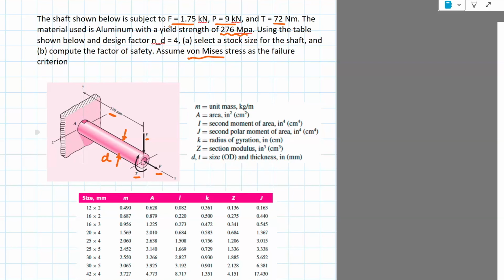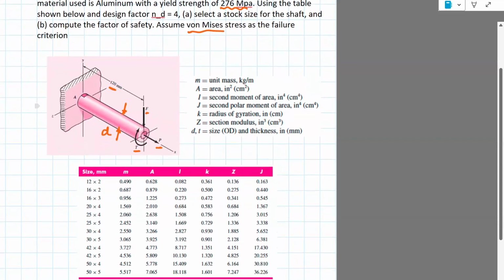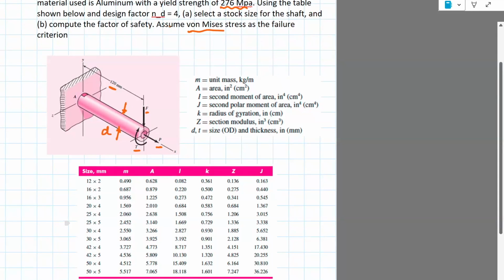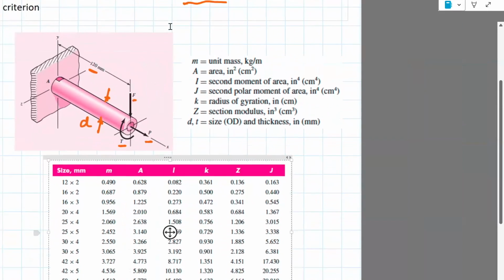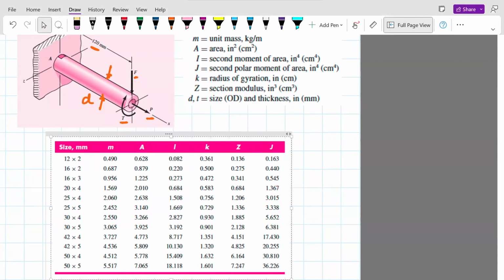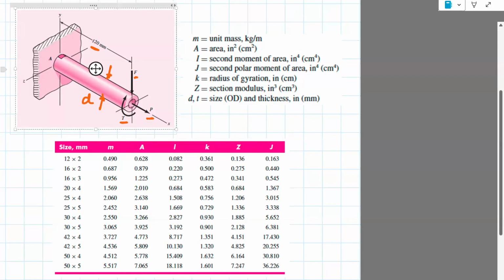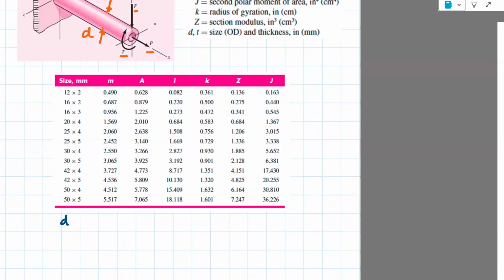In fact, the diameter is here. Okay, what does this mean? Oh, sorry, my bad. This is a hollow shaft. I did not see this. This is actually a hollow shaft, and this is something which I should probably have given you before. What this indicates is the diameter, which is shown here, and it also indicates the thickness. So the thickness is right here, right?